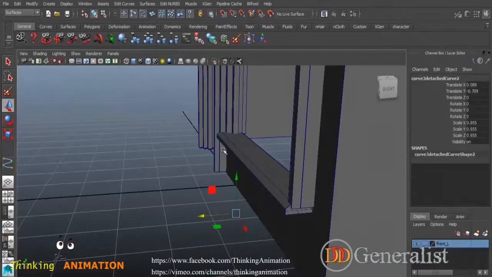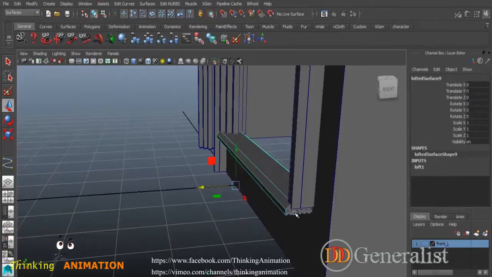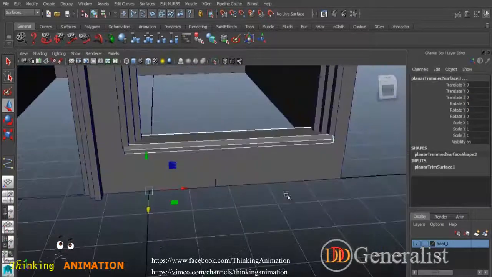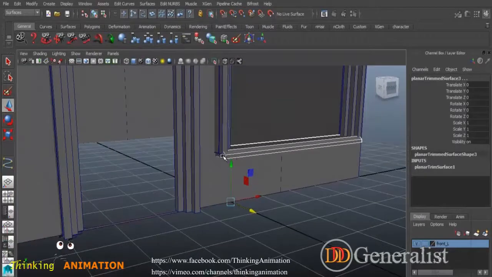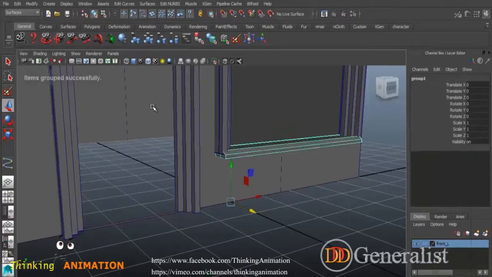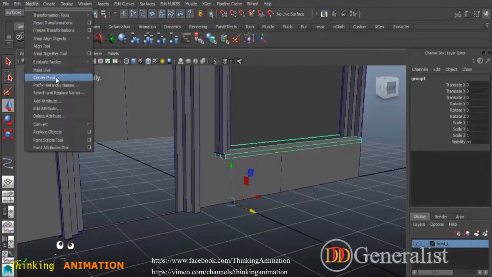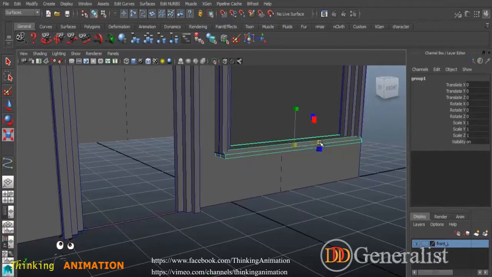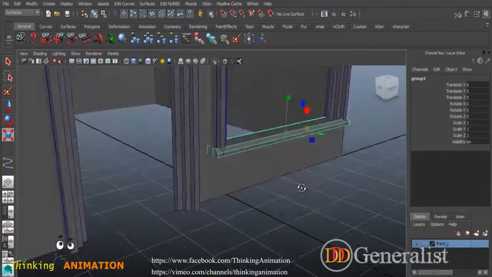If you turn the surface selection on, select this one, hold shift and select this one, and hold shift and select this one. Go to edit, delete by type, history, and press Ctrl G to group them, modify, center pivot, and now you can scale it a little bit, maybe like this.